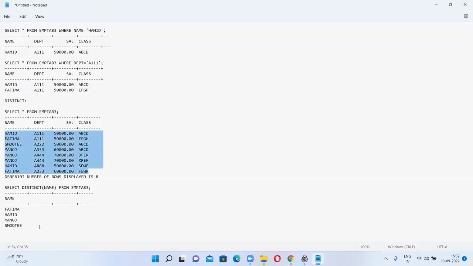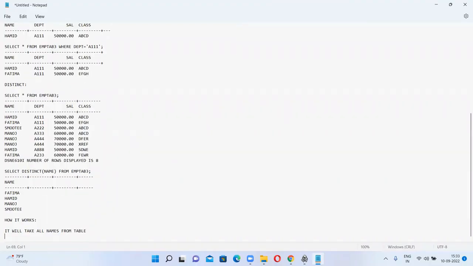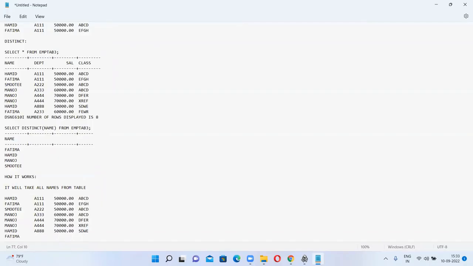Suppose we have this table. This way it will take all the names from the table, because you are finding distinct only on the name column.